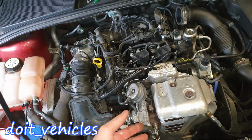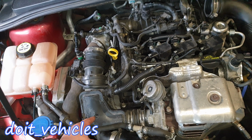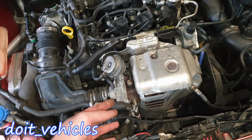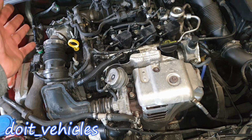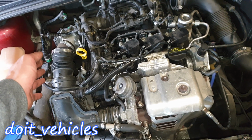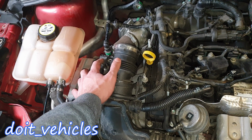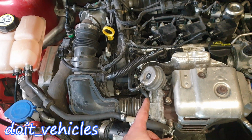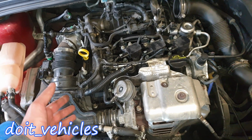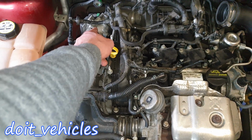Also, since this engine is turbocharged, another purpose for the first manifold absolute pressure sensor is to detect and check if the blow-off valve, which is located behind here, is working, because when the turbocharger is creating the pressure and you let off the acceleration pedal, that air will still be pushed through to go into the intake manifold, but the throttle body stops it. So this sensor is responsible to check the air pressure between the throttle body and the turbocharger, the delivery port, basically from this point. And it's also worth mentioning that a naturally aspirated engine without a turbocharger will not have this manifold absolute pressure sensor before the throttle body.